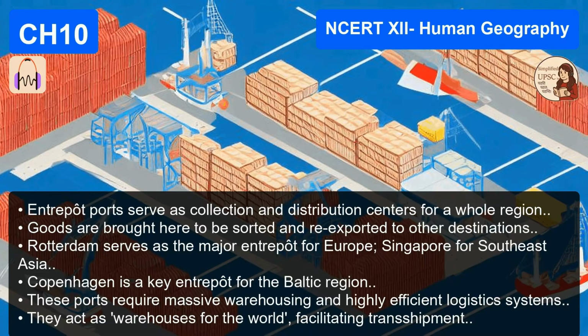It connects to the balance of payment concept. While Chapter 9 focuses narrowly on balance of trade, goods and services, the UPSC exam often expects you to know the broader context of the balance of payments, which includes all financial transactions. So how does non-financial debt fit in? The answer involves understanding that non-financial debt includes debt held by households, like housing loans and credit cards, and government entities, like treasury bills. It's a measure of the overall debt burden on the economy outside of the banking sector itself. So why does that matter for a trade student?